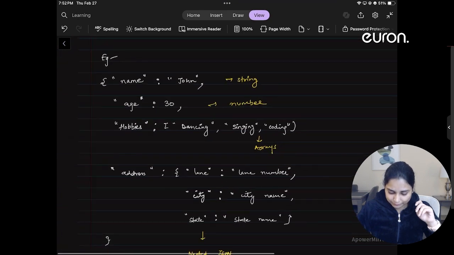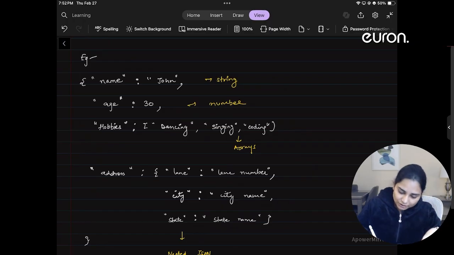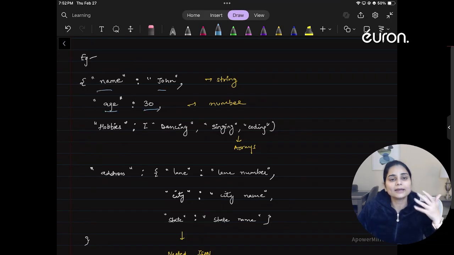When I took that example, this particular one, in this example, you can see this is how generally we represent a JSON object. You can see that the JSON data structure is in the form of key value pairs. This is our key, this is our value, this is our key, this is our value. Accordingly, I have structured everything. And all of those things are going to be inside your curly braces.